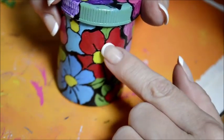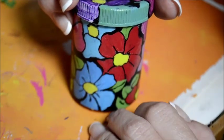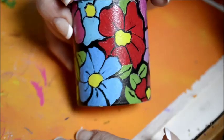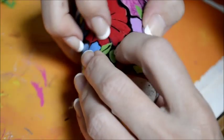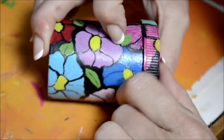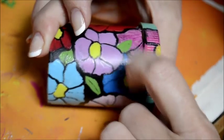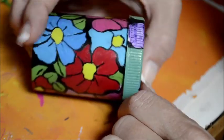However, prior to what I discovered and what I'm going to show you today, that wouldn't have worked. Acrylic paint would not have adhered. But this, I finally got it worked out. It's not going anywhere. It's not going to come off. Maybe if you got out a knife or something, but it's on there pretty good.